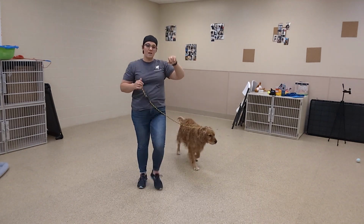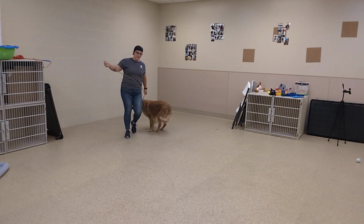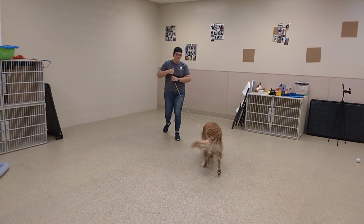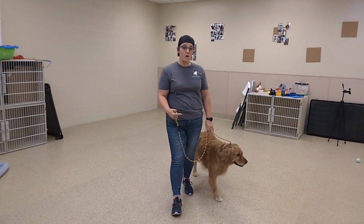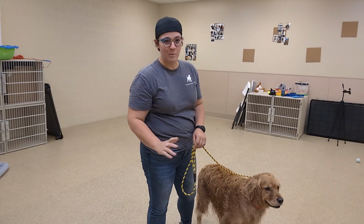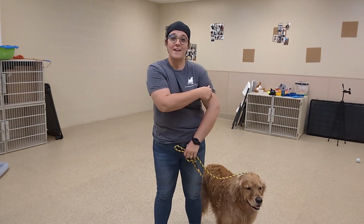Now the reason I say this is the talking hand and this is the anchor hand is that the anchor hand always pretty much stays by my side. This hand can suck in that leash and keep him on the left side, right here. Valentino. Good. As he's coming to me, I slide it down so he's in position. Now if he pulls, that's where I give him a tug and release. It shouldn't be a lawnmower motion. Correction, that's not what we want. The idea is that dogs learn by the release of tension rather than tension in and of itself. So when I say, hey, pay attention, it is literally like a shirt tug.